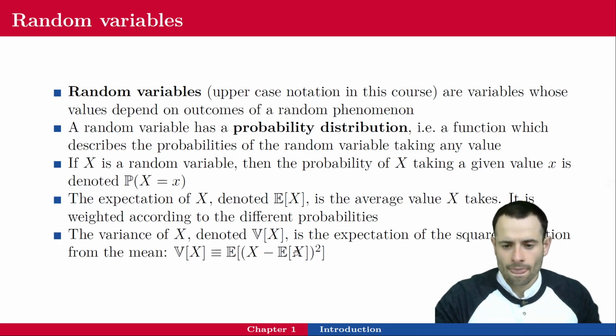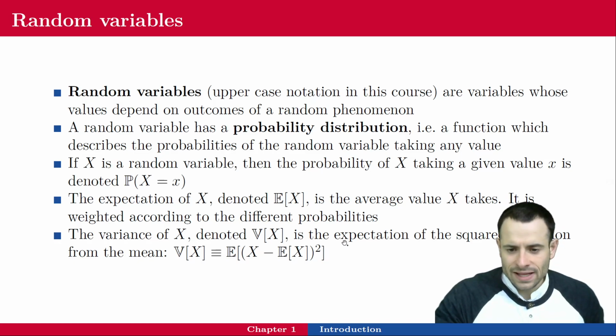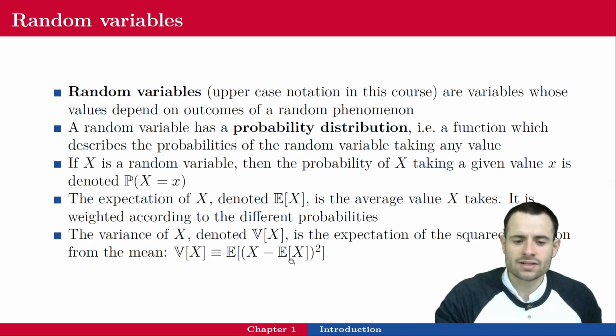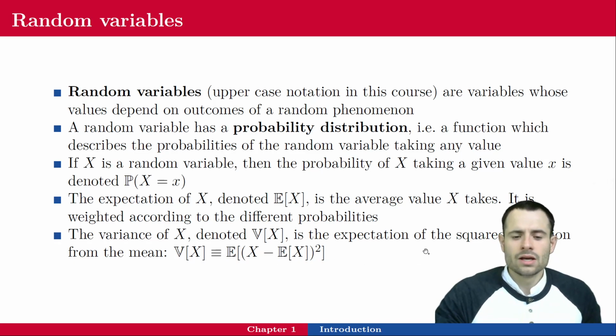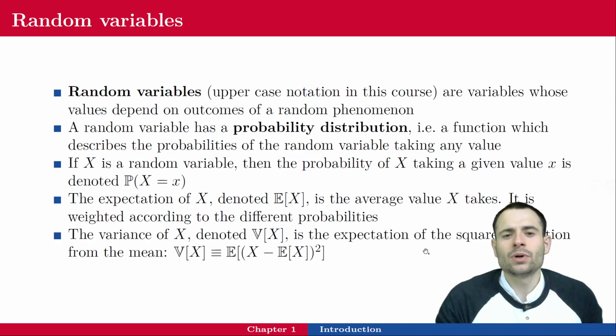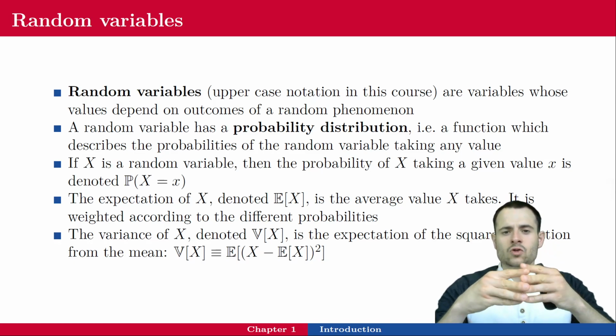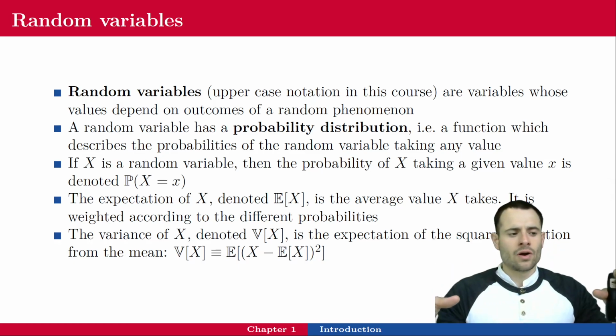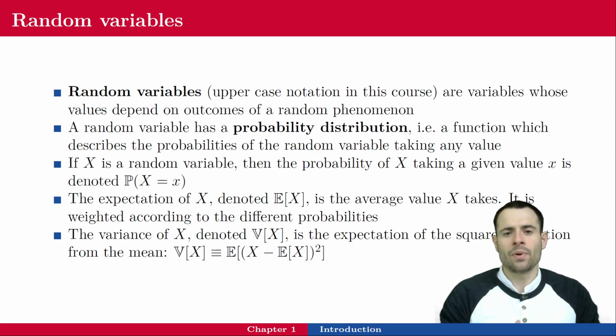So it is the expectation. This is where we start. So I start with E of the squared. Squared is the second thing. Then inside the brackets, you look at the deviation from the mean, which is X minus the expectation of X. It is what we call a dispersion parameter. It tells us how spread out the variable X is compared to its mean.